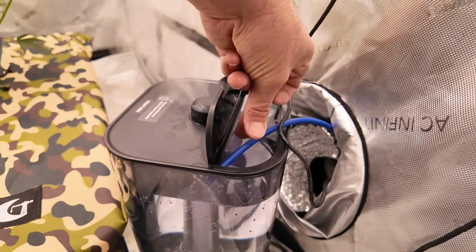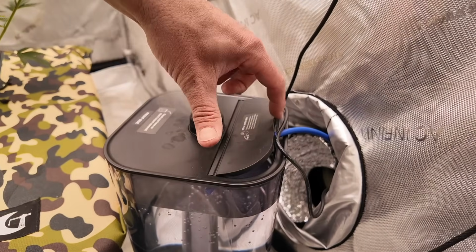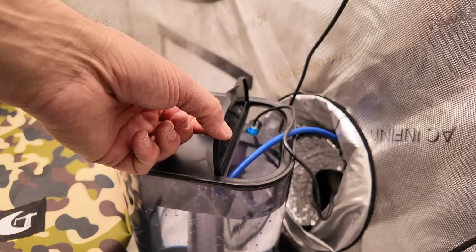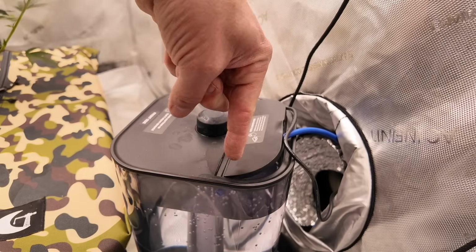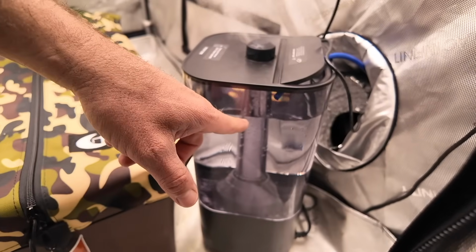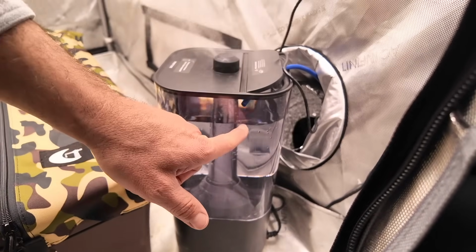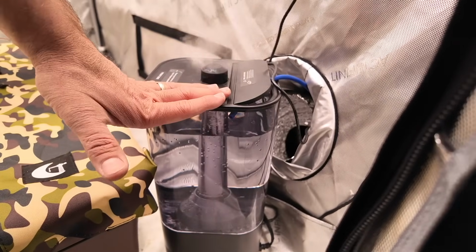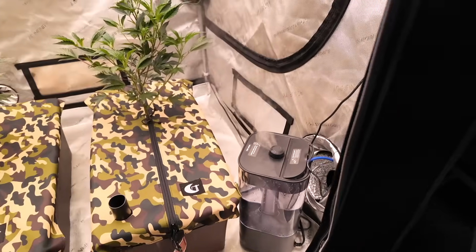You can just set it right in here and that's fine. But while I'm gone, I don't want this to jump out and be on the floor. And so what I'm gonna do is I'm gonna drill a very small hole right here, nowhere that's gonna cause a problem as far as the longevity of the humidifier. And then I will put the tube through there and it'll stay in there the whole time. But now this will stay at the level. And on this side, it says max level. And that's where I magneted the laser level. So it keeps it full at all times. And it'll keep this little tiny humidifier, keeping this grow tent at peak VPD, at high humidity at all times.